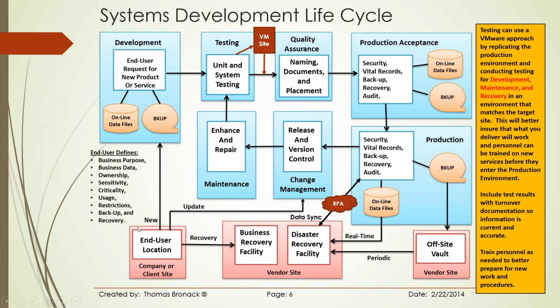Also, when an end user submits an application, and that application is important to support business, then they may say, well, what would happen if I lost my original location? They would have to go to a business recovery facility. So their operation would evacuate this building and go to that building, transfer the staff to that building. That building would then be connected to the production site, and operations would be picked up where it was left off.